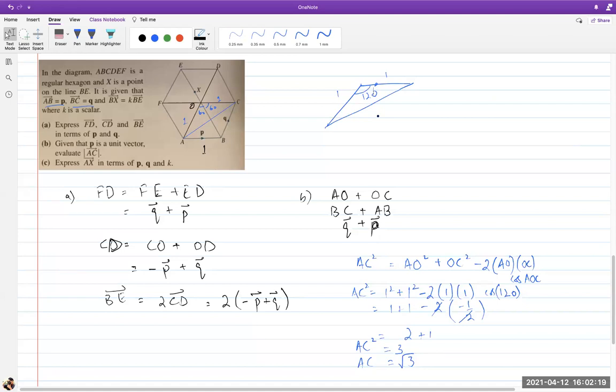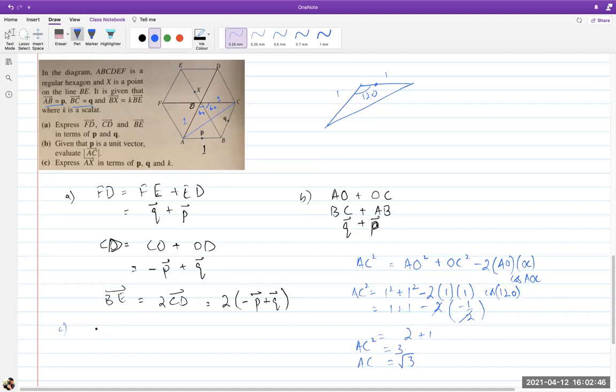All right. So what will we do in the C part? We need AX. Where is X? Okay. So what do we know? We know that BX is KBE. So this is just like the other day when we did this question. We need AX, so AX is just BA plus AX is equal to BA plus AB. Okay? We will get it from here. Right? Or should I do it?